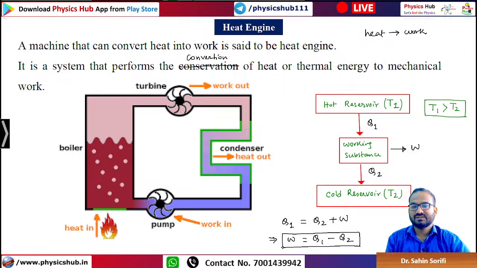So, you can imagine it, this work done is the effective work done we get in this, let us say, heat engine. This Q2 is the heat given to the surrounding. So, sometimes this hot reservoir is termed as source and this cold reservoir is termed as sink. Sink may be surrounding or anything else, and this is the effective work done we get. So, Q1 is equal to Q2 plus W, that is W is equal to Q1 minus Q2.